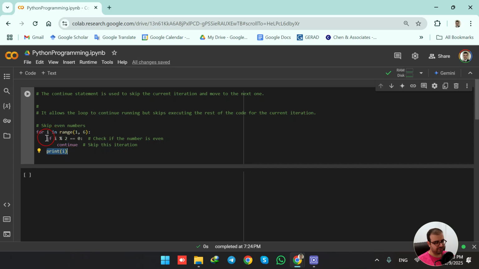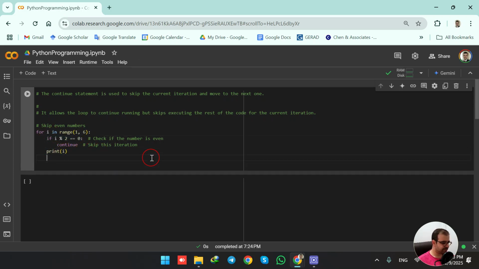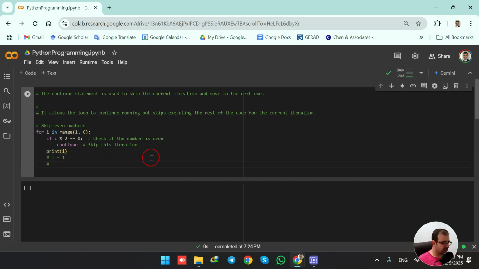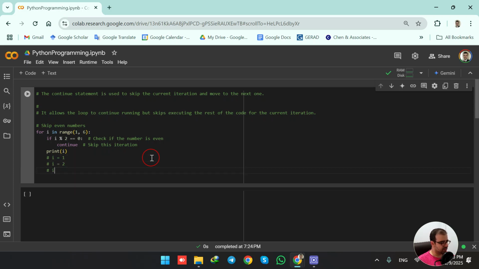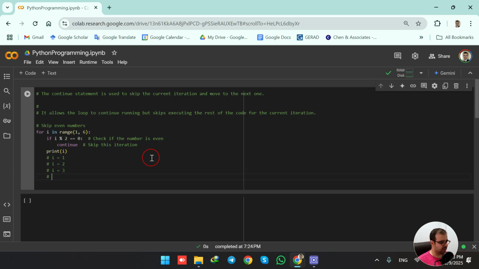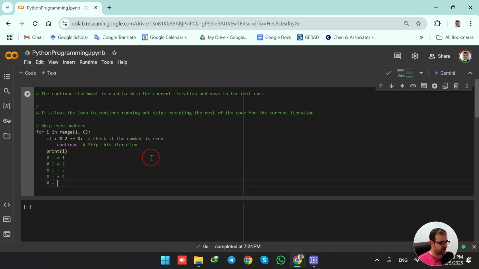Otherwise, if this condition is not passed, we're going to print I. So let me type down I equals 1, I equals 2, I equals 3, I equals 4, and I equals 5. These are the values that I is going to iterate over.